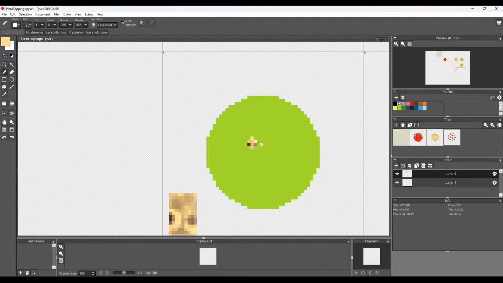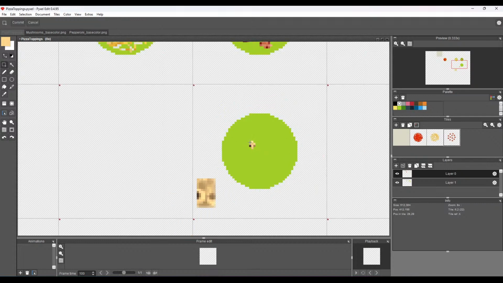Now, the question is, can this pass as a mushroom? And if we do it like this, again, random rotate the crap out of the thing.